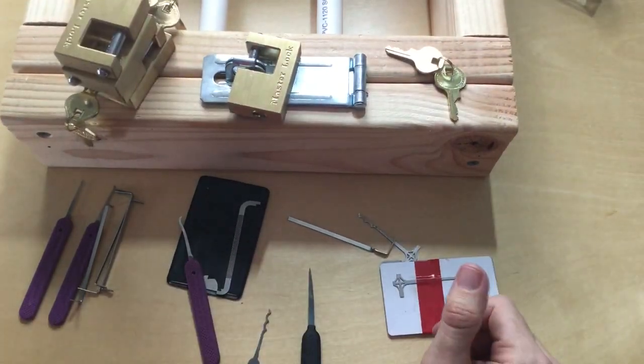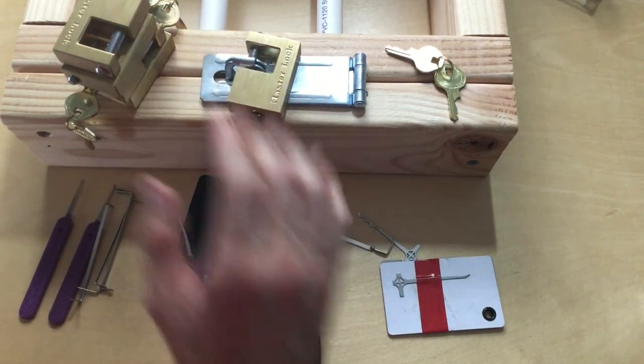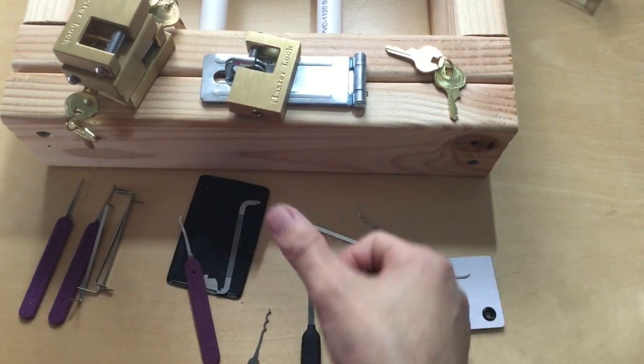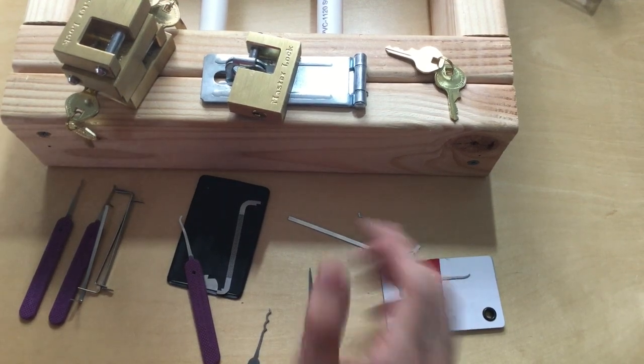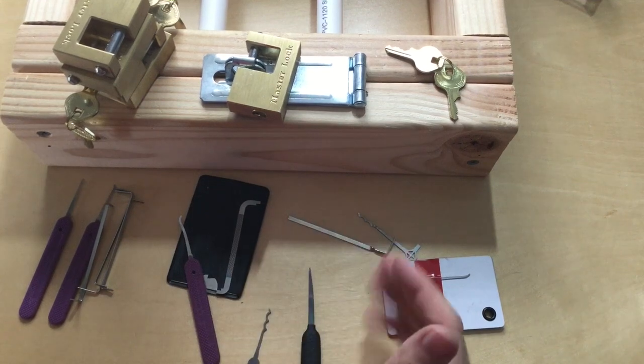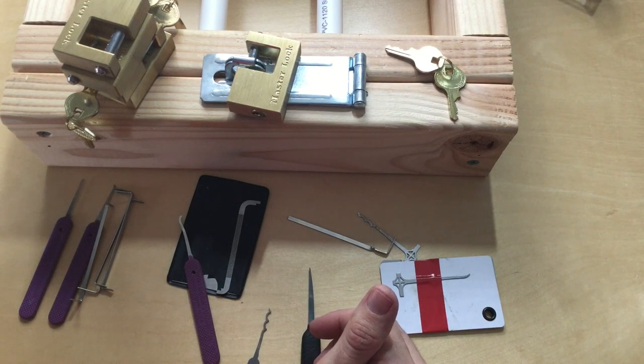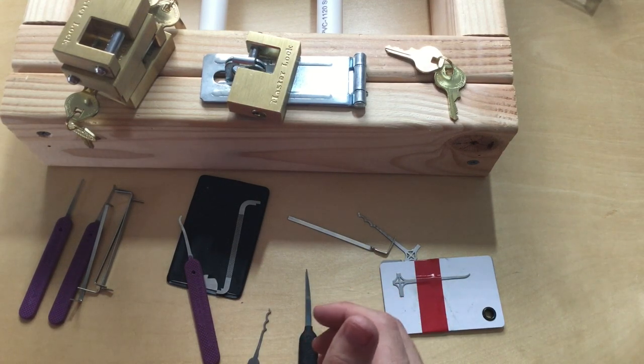So I actually bought 4 more padlocks of the same design. And out of these 5 total, only one of them was I able to achieve that bypass. And I don't know which one it is. It might be this one or in this stack. So I'm going to go through and try that bypass technique. You should definitely watch Lockpicking Lawyer's video if you haven't. Again, there will be a link to that in today's article. So let's just see if I can get this technique to work on any of these padlocks.